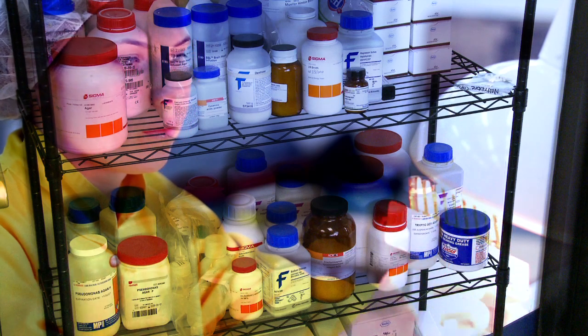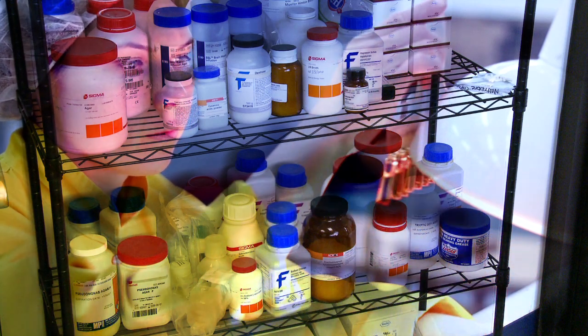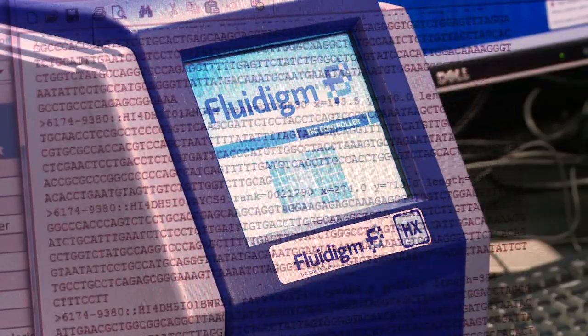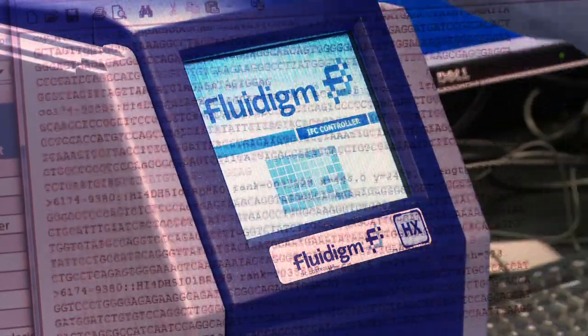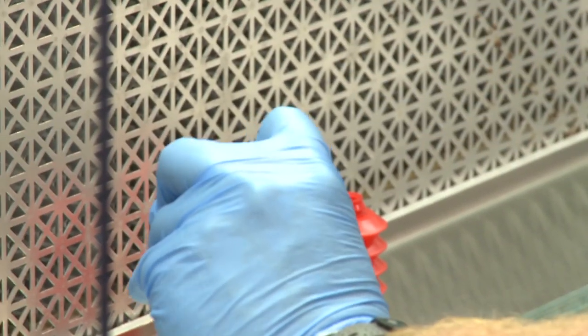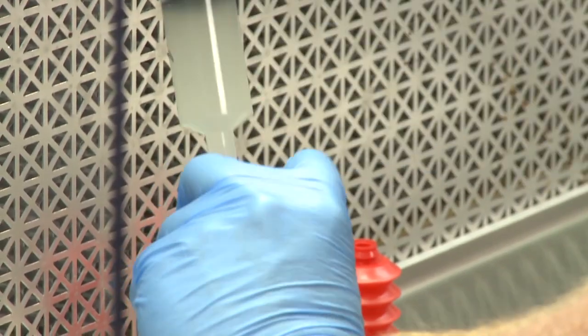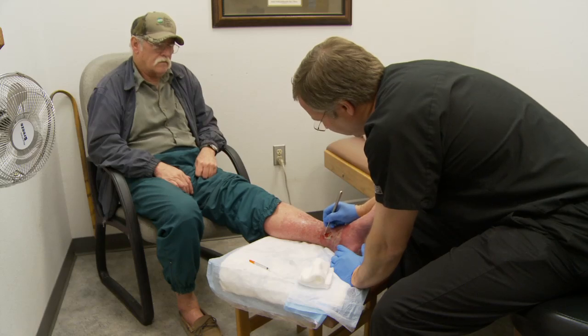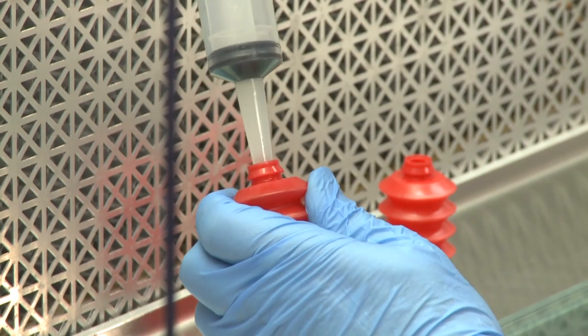We've just been doing trial and error throughout all of wound care. What we decided was that clinicians really believe bacteria is a problem — let's attack it specifically. Molecular diagnostics lets us know what's there, and then if we can identify those organisms, there's no reason we can't formulate a topical that treats that specifically. Over 50% of the time you're going to have to re-diagnose what's on the surface of the wound and re-formulate the gel. But now you have a tool — it's diagnose, treat, instead of trial and error.